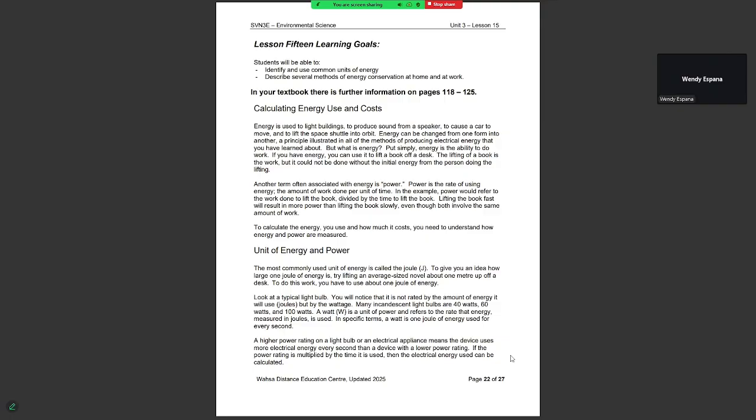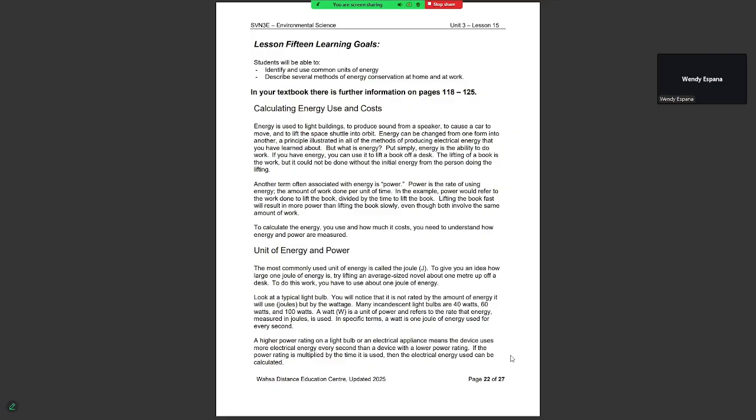So for energy, we usually use the joule. There are other forms of energy, and we will talk about them when we go to the textbook. But for now, we're just going to stick with the joule, which is what we use in Canada. It's represented by a capital J, and it's joule. You'll see on page 22 of the booklet, it's Joule. And the symbol for joule is a capital J. So it's not like a jewel like in a ring. It's a unit of energy.